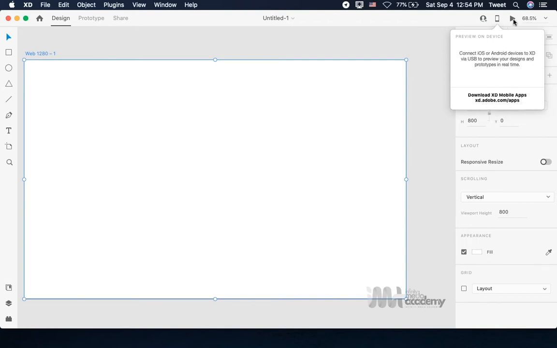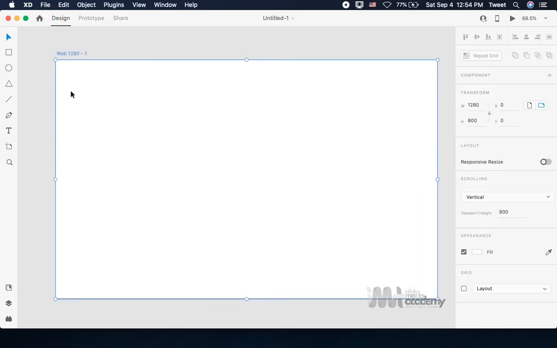Then the other one, the third one here says desktop preview. So this desktop preview means whatever design you already have here will be previewed as if it's a full design, because once you have this artboard, you will not really see the way it looks, or the way it will look on a desktop computer. So right now, the only way you can see how your design will look on a desktop, because we are designing for web, so the only way you see how it will look like is using a preview.